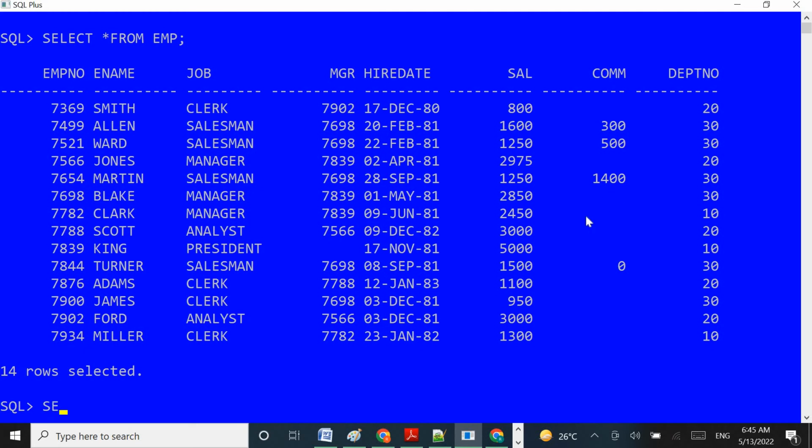So for that I am giving the answer in terms of queries. I want to fetch all columns of a particular table, that means the EMP table. I am mentioning the where clause condition. The questioner asked based on the commission column, and he is asking please fetch the details of the employees whose commission is not null.